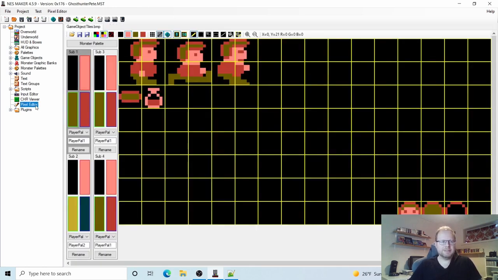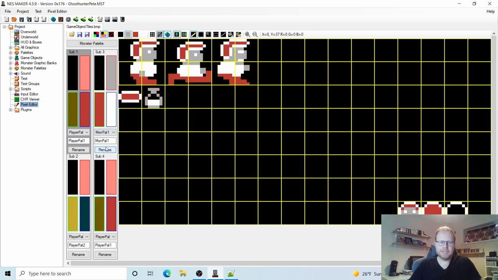So let's go to our pixel editor right here. What do we have here? Yeah, sure. Let's use monpile1 for this. So I'm just going to draw a little explosion here. And I'm just going to do something like that.